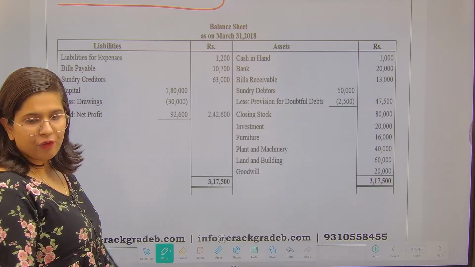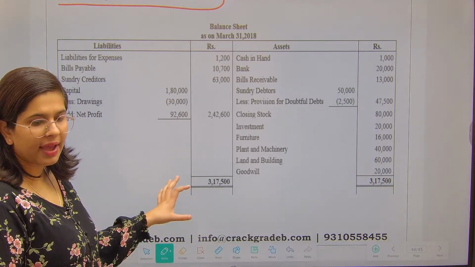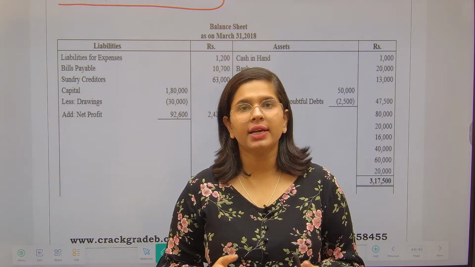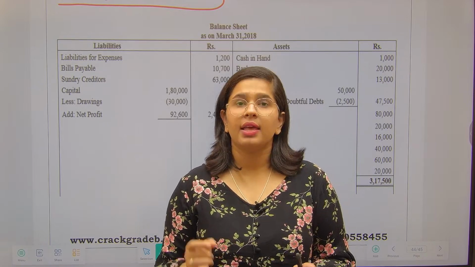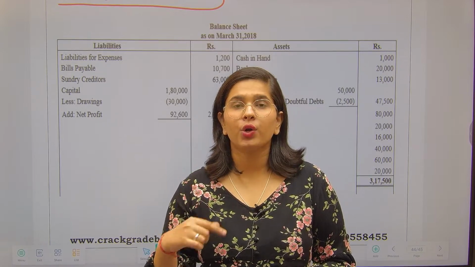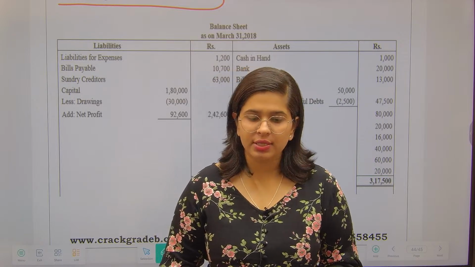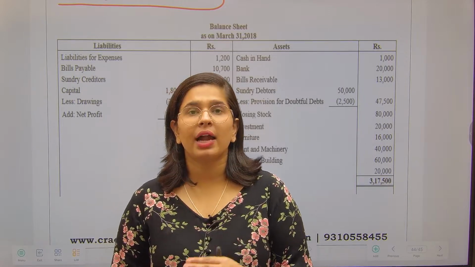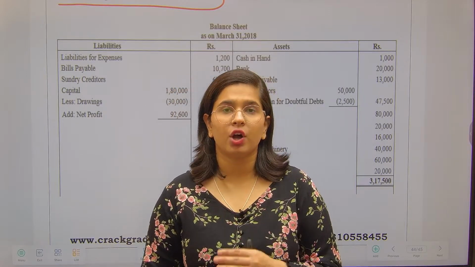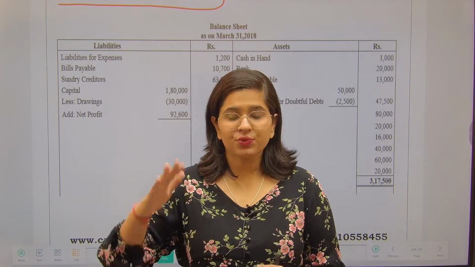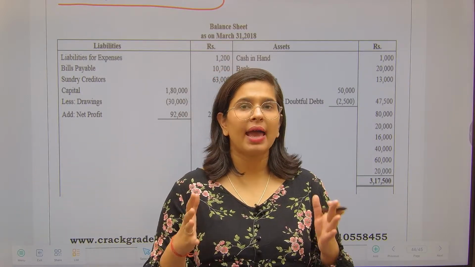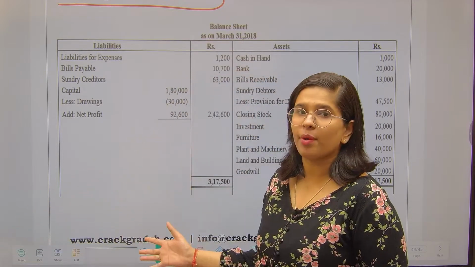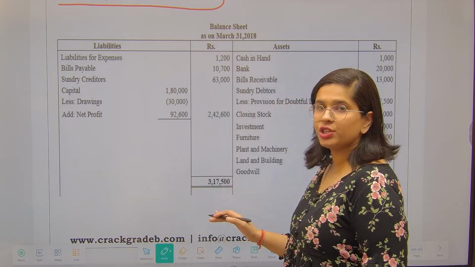Now again, before looking into this particular format, I want to clarify that we have a new vertical balance sheet and P&L format, but that is applicable only onto company form of organization because that is provided under Companies Act 2013 Schedule 3. Part 1 में balance sheet, part 2 में आपका profit and loss account. ठीक है? So that is for companies. For proprietary firm and partnership firm, there is no specific format. They are preparing in this format only. So this is how your balance sheet is made.